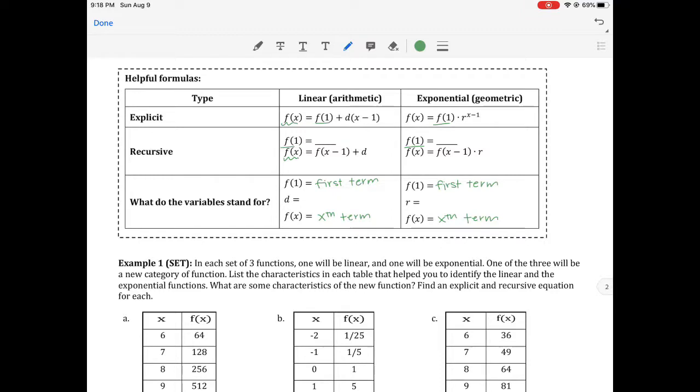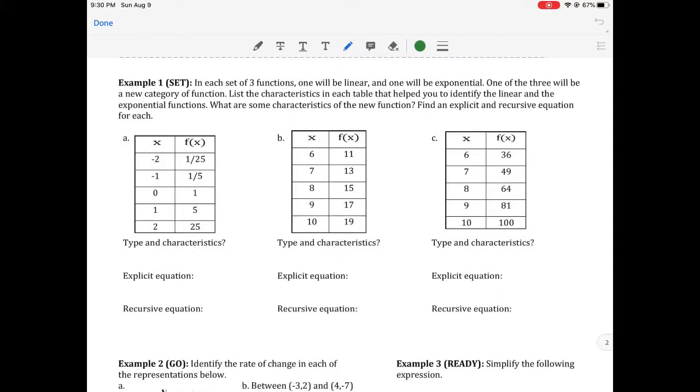The thing that differs about these two equations is that d is the common difference. So if you have a difference of 2, it's going to be positive 2, whereas if you're subtracting 2, we just call it a negative 2. And r is your common ratio. If we're multiplying by 2, it'll be a positive 2. If you're dividing by 2, remember you use a ratio of one half. The one thing I want to remind you is that f of x minus 1 is just the previous term. For recursive ones, you always have to know what comes before. But for those of you who like formulas to plug things into, you've got those to help you out.